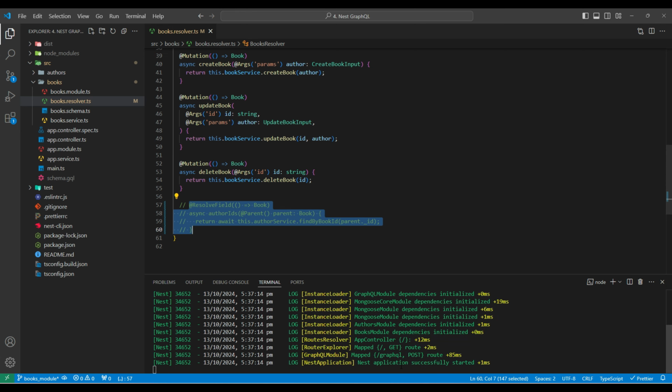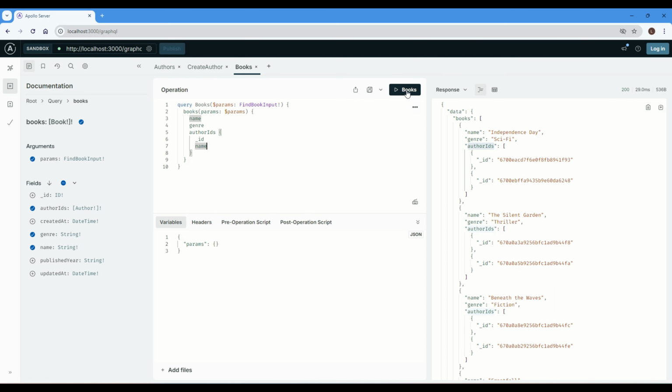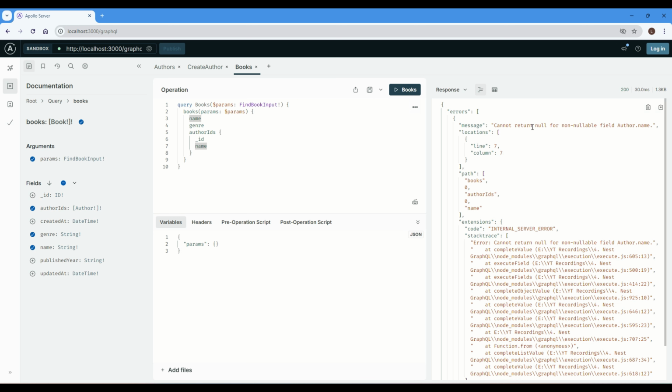If in case we don't resolve this field and we hit the endpoint, see, GraphQL will complain that it's not able to resolve this author IDs field. Initially, GraphQL doesn't know how to resolve these fields. So we have to explicitly tell GraphQL how we want to resolve this field by creating a method and decorating it with resolve field decorator.